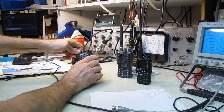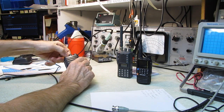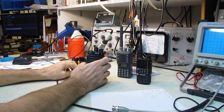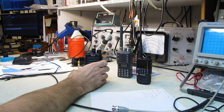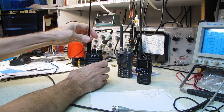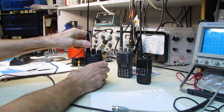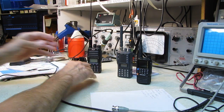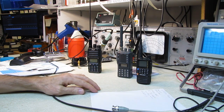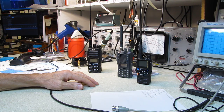If you're looking for an inexpensive import and you don't have a lot of money to spend, you can buy the bundle kits. Again, they are a deal. With the bundle kits, you could outfit the whole family with GMRS radios for a little. I think it would work out now to about $30 a piece, but you get 8 batteries, 4 charging stands. How can you beat that?